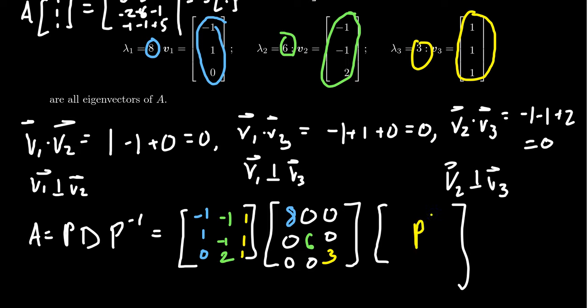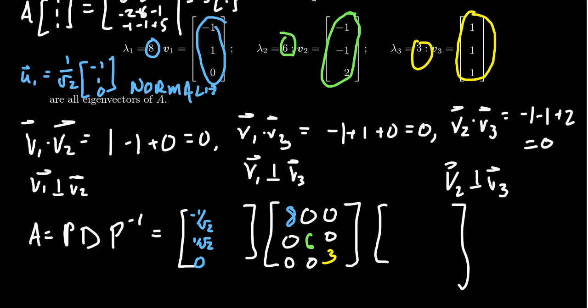And then we'll compute P inverse right over here. But I want to make one slight modification to this, a modification that will make much more sense in just a second. When it comes to the matrix P, I just need to have an eigenbasis. It doesn't have to be the exact three I have in front of us. What we can do is I'm going to make the substitution that instead of using V1, I'm going to use the vector U1, which is equal to 1 over the square root of 2 times negative 1, 1, 0. So we get negative 1 over root 2, we get 1 over root 2, and we get 0. Basically, I just took the normalization of our vector there. I computed its length and divided it out.